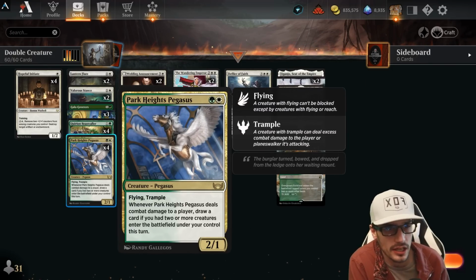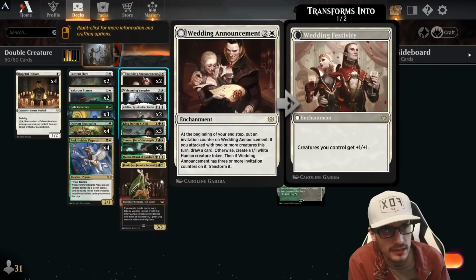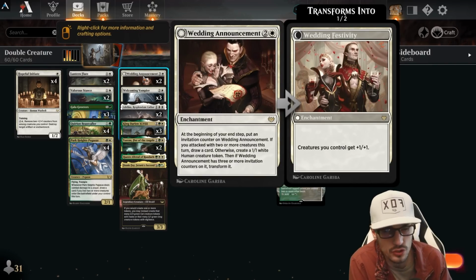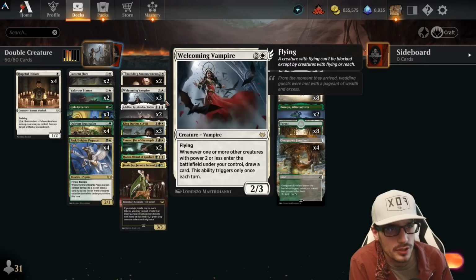Park Heights Pegasus, a 2/1 flying trample. Whenever it deals combat damage to a player, draw a card if you had 2 or more creatures enter the battlefield under your control this turn, right? So that's quite nice. Wedding Announcement, at the beginning of your end step, put an invitation counter on it. If you've attacked with 2 creatures, draw a card. If not, create a 1/1 token. When it flips, you'll gain +1/+1 on all of your creatures.